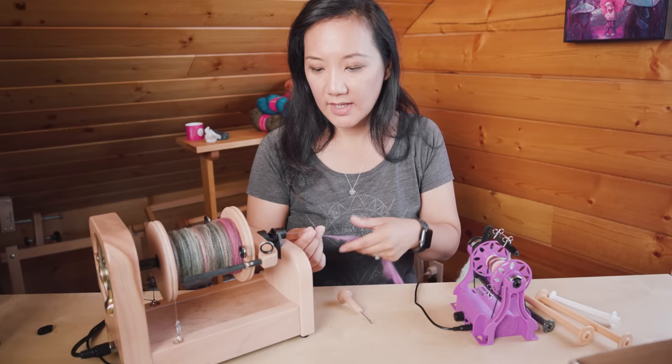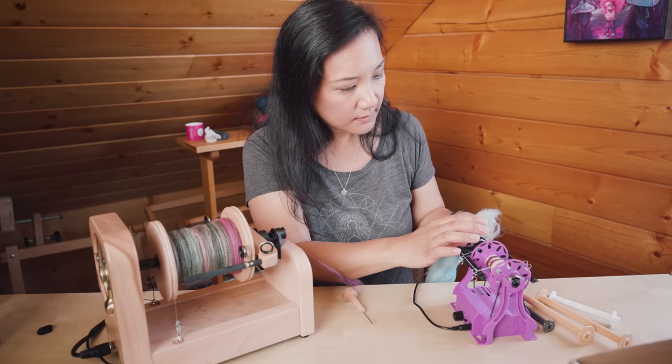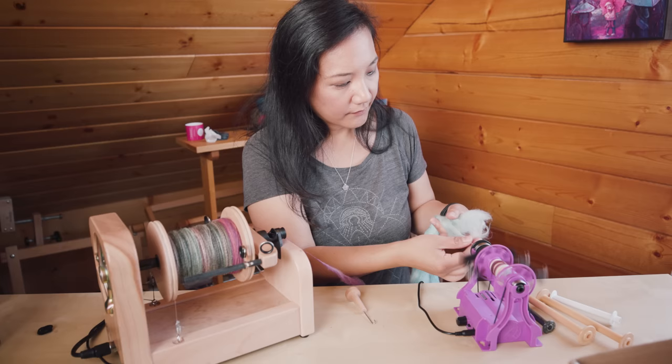You can actually do the same thing. I found you can do the same thing with the Nano as well. So I'm just going to turn it on. I'm going to move my little guide here and turn up the speed.